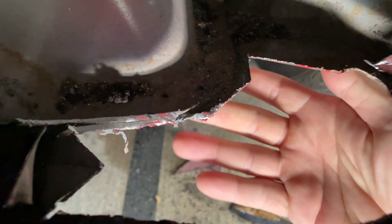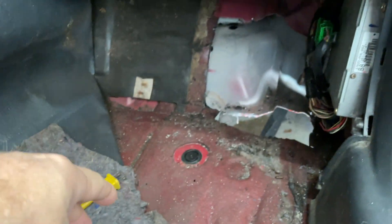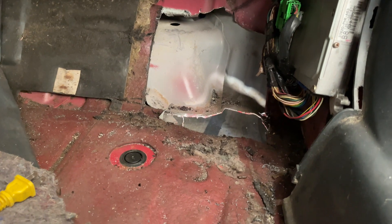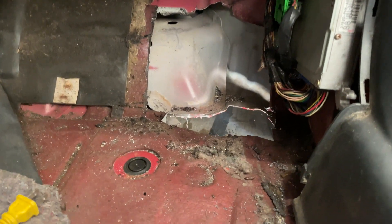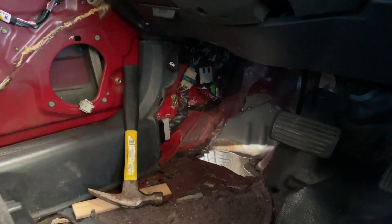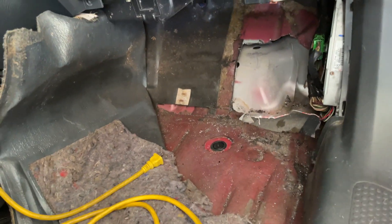So this is the current situation — giant hole. What I'm gonna do is clean all this up, wipe it down, and prep it. I'm gonna lay deadener everywhere. I have some Second Skin Damplifier Pro, and if not, I have backup Vibraflex, Stinger B2, and even some Resinics. Then I'm gonna lay tape and start laying mat on both sides. If I can get the molds done today, I think we'll be doing pretty good.